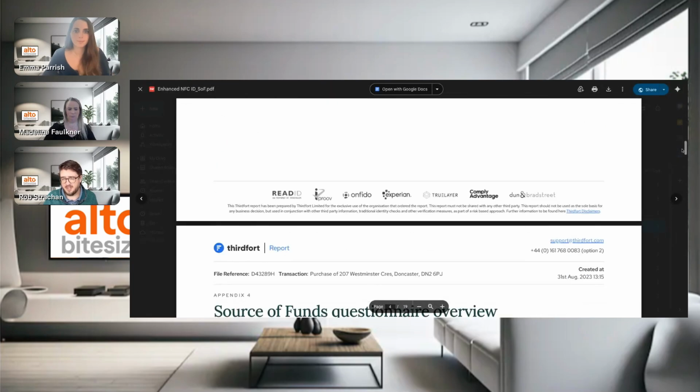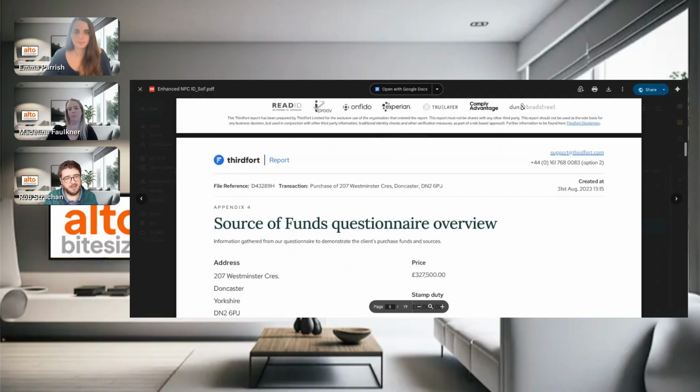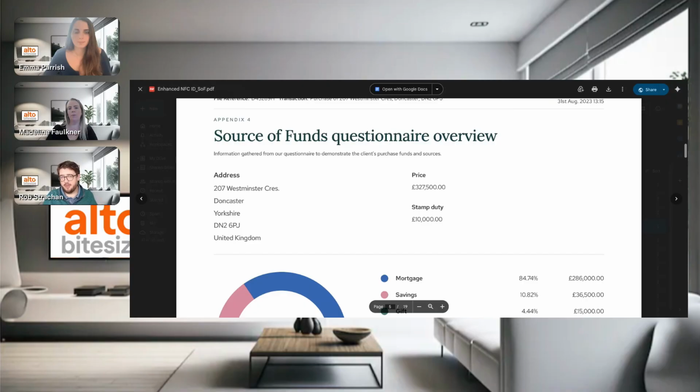Now, this is the bit I will still whiz through a little bit because there's a lot of detail here, but it's really good detail. So again, you want to do a proper demo? We'd love to do that if you have any questions on this. But now we go through the source of funds journey and sort of results for that purchaser.